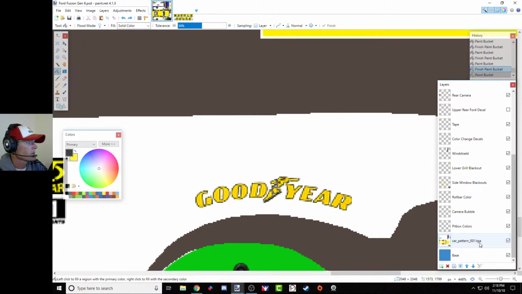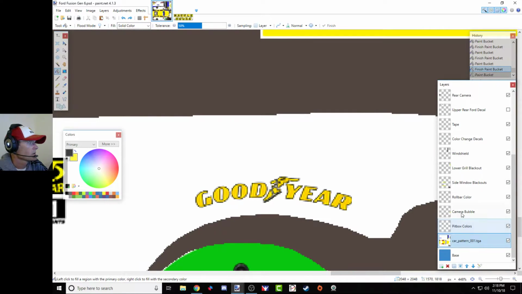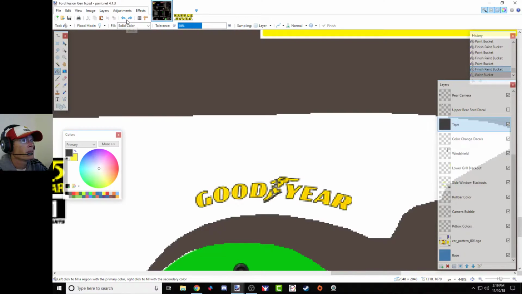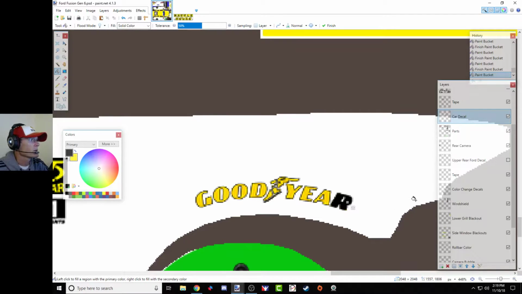Heck, it might be part of our car pattern. I doubt it, but no, it's not. Pit box color, camera bubble, roll bar, side windows, lower windshield, color change decals. It's not under tape, I know. Nope. Upper Ford decal, that's not it. Rear camera, nope. Parts, car decal perhaps? Yes, there we go. It's under car decal.